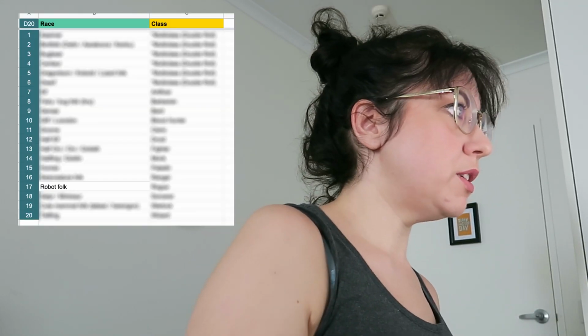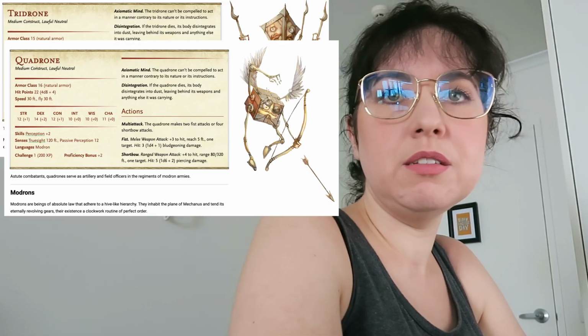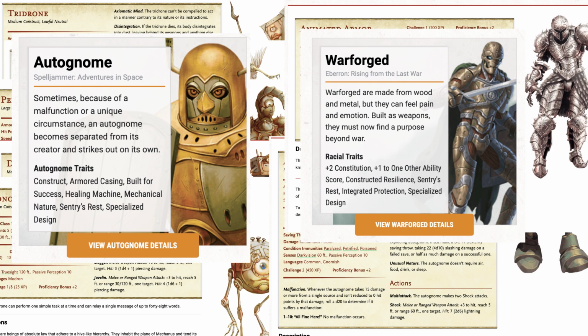So let's see what race we're having. That's a 17, which is a robot type folk. There are a few different mechanical races, automatons, and I have to actually Google all of them, titans, but I like the idea of designing a little robot guy, so that's going to be fun.